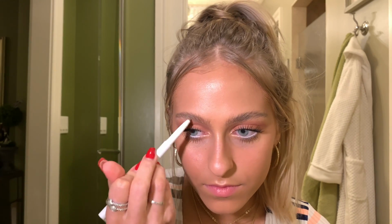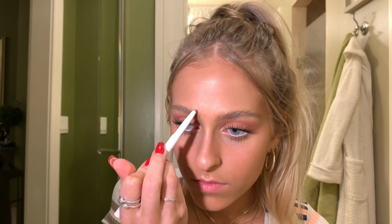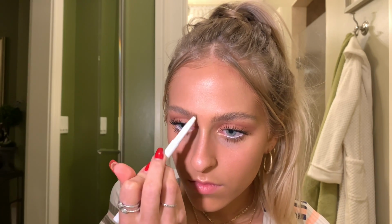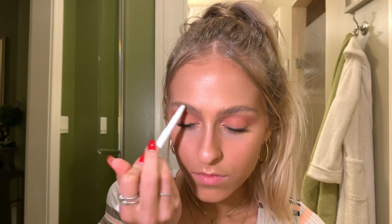So once you have the soap on, this is now when you fill them in. You don't fill them in before because the soap will kind of just wipe away the product, so you want to do it after. So like I said, I'm going to go in with my e.l.f. Instant Lift Brow Pencil, and this is in the shade Blonde.